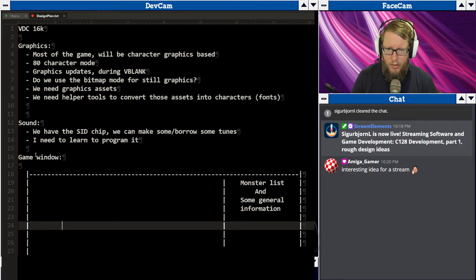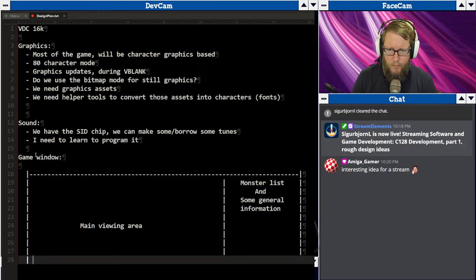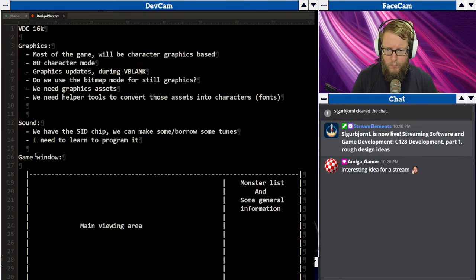This is essentially the main viewing area. Something like this.